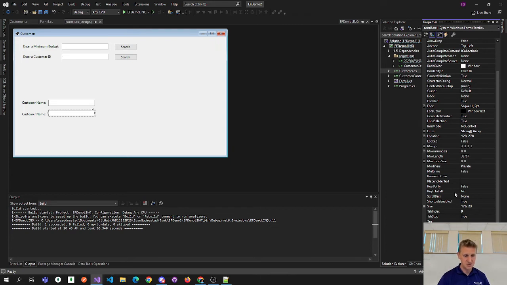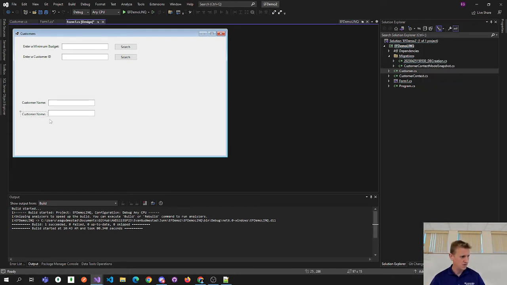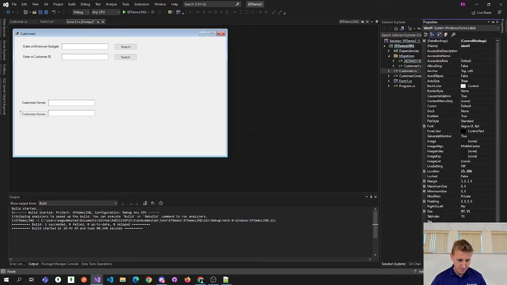Customer budget, not just budget. So these are the inputs. Get the right properties. Customer budget.